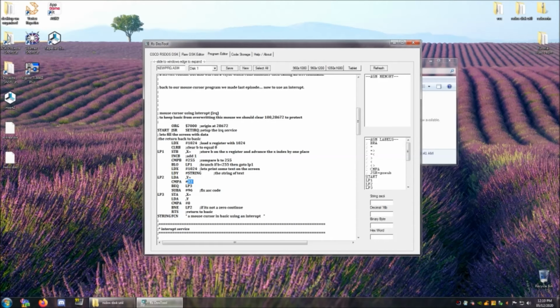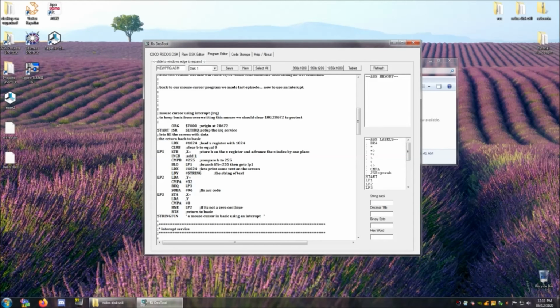Okay. I'm comparing the next index load without advancing the index. I'm comparing it to see if it's 0, because I said this is a 0 terminating string. If it's not 0 yet, we can branch back to LP2. So branch not equal. This 0 here means it's not equal to 0. I want it to be 0, right? Then it'll go back to LP2, and when it's a normal character, it should just fall through. This 32 here is just looking for a space key.